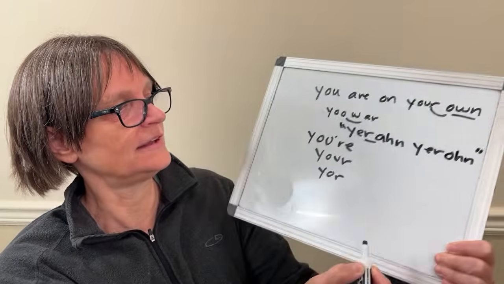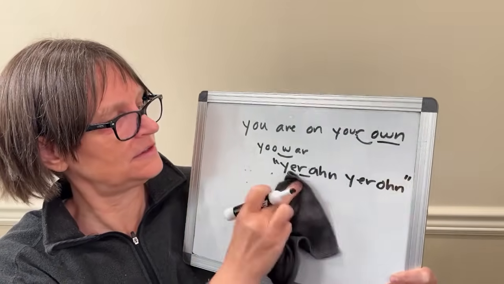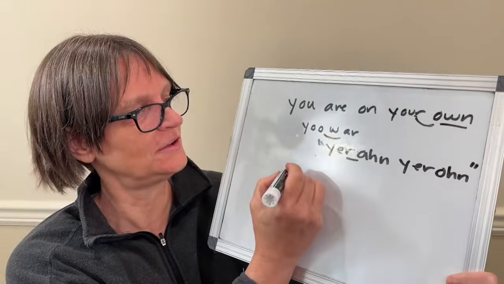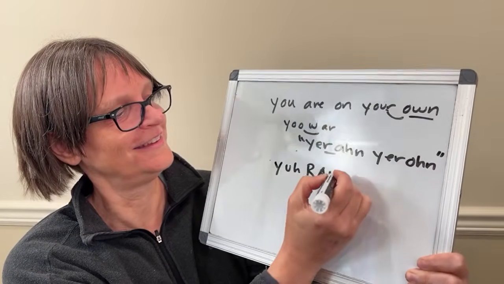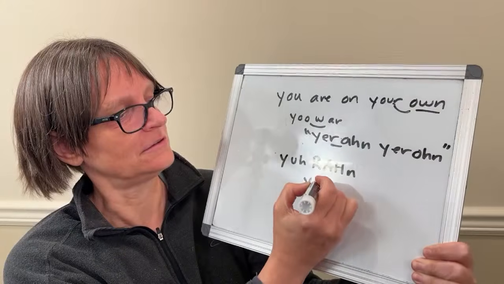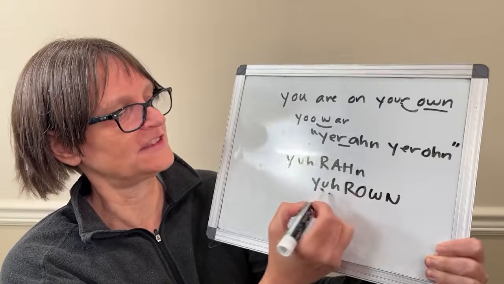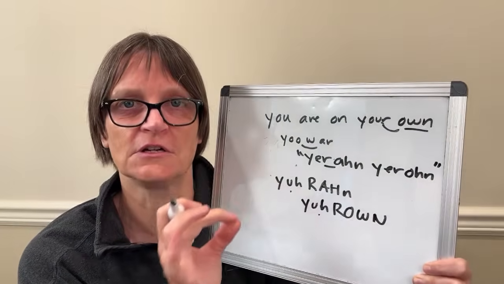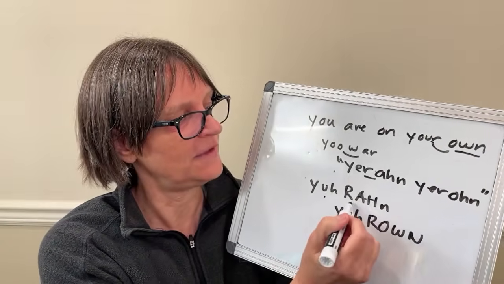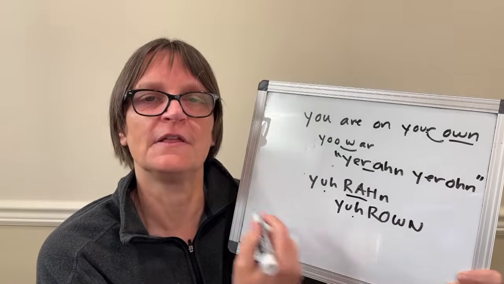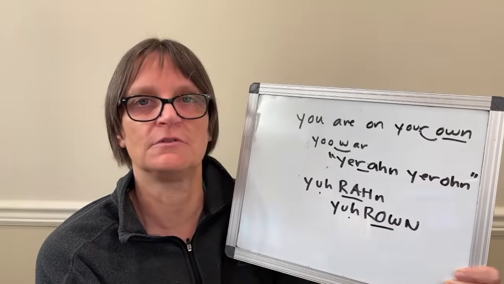So how I would write that, if that's giving you difficulty to think about making that connection, you can think of it like "you're on," "you're own." I don't really think of this as being a true Y sound there. The "yur" connects to the "on," but if it's easier for you to say "ron" than "your," then say "ron." You're on, you're on your own, you're on your own.